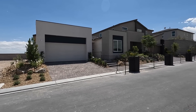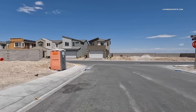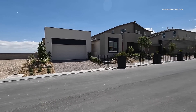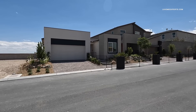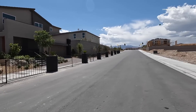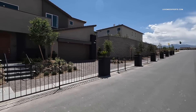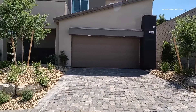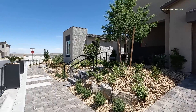Today we are out here in the far northwest of the Las Vegas Valley, just off the Kyle Canyon exit. We're going to be exploring these homes by KB Homes. One thing you'll notice is that the elevation has changed. With KB Homes they have a total of 12 models to pick and choose from, and they built these models all over the valley. What's unique here is that they changed the elevation to more of a modern style.